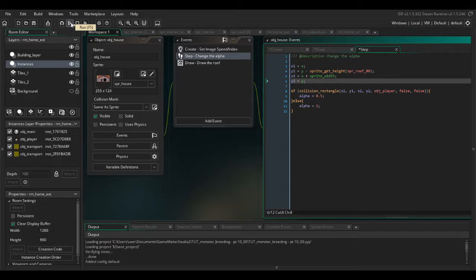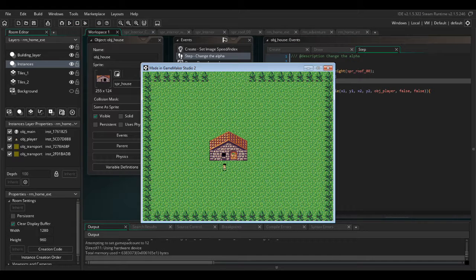So let's just give this a test. Make sure it works okay. So if I move up now, see the roof is transparent, and we can still see the player. We can't see the player when he's behind the building, but if we go up, we can. There's still no collision, so when we've done collision, you won't be able to walk underneath the building. You'll just be stuck, and you have to move to the left or right or up.